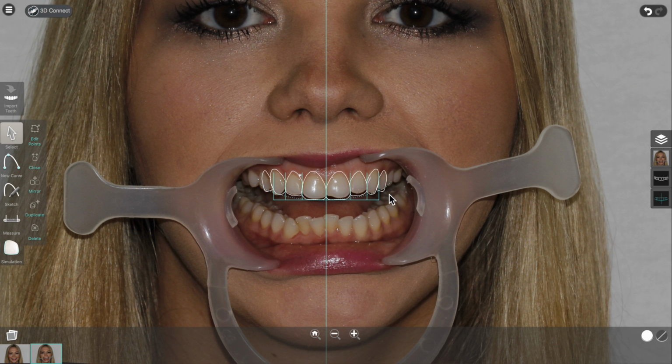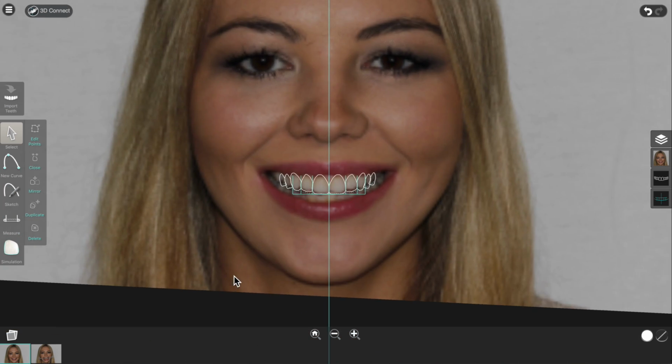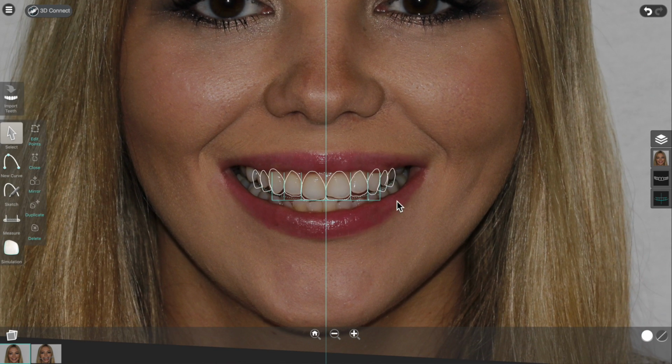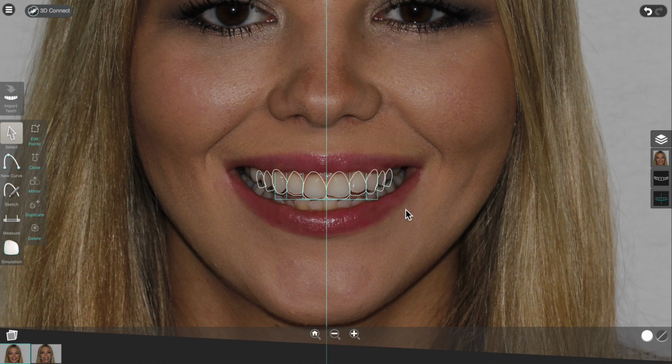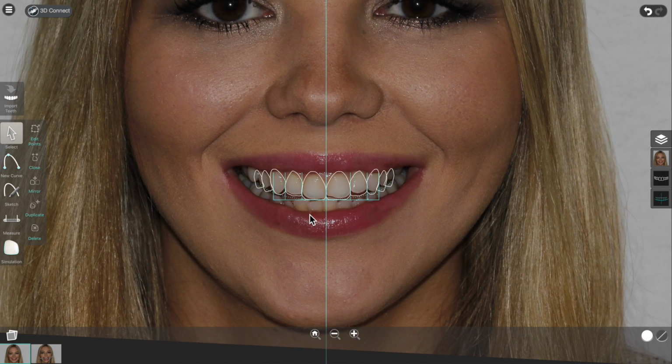If I wanted to adjust or create more teeth, let's say premolars and molars, I could basically select one of these teeth and duplicate it. And duplicating just makes a copy without mirroring it across the midline. So I can actually take the copy and make adjustments to it. And maybe I want to mirror it as well across the midline and move it into position. And I can switch back to the natural smile picture and see how that looks. And those are the basics of how to create your first design.